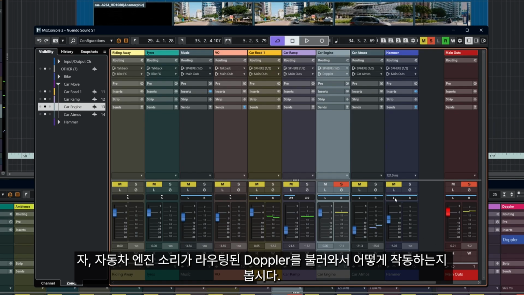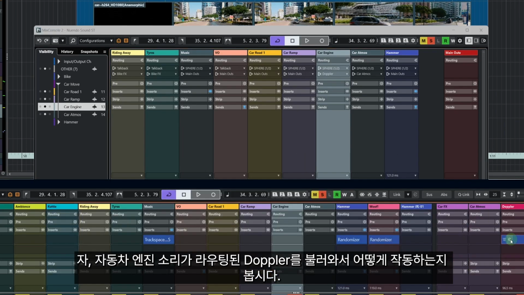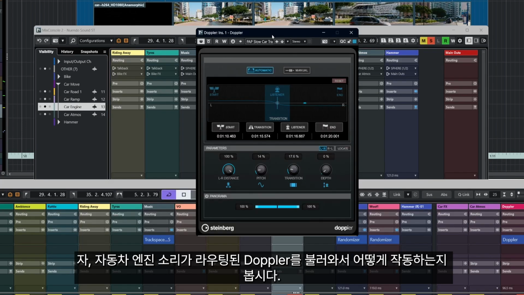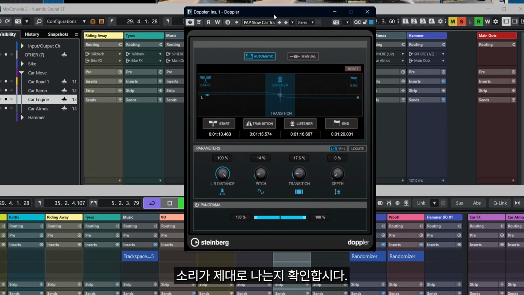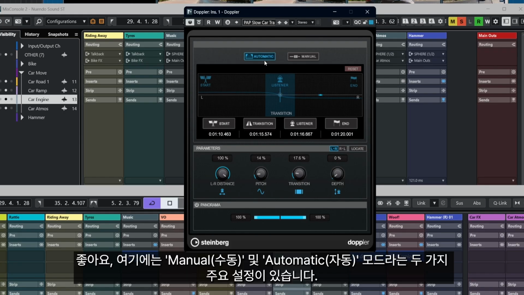So let's bring up our Doppler, which the car engine sound is routed to, and see how that works. So let's make sure it's sounding right. Cool. Okay, so we've got 2 main settings here.